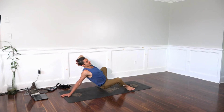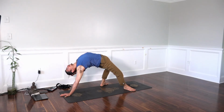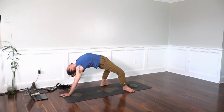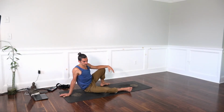Okay, now move your weight into your feet. Use your feet, both of them, to push down and press the hips to the sky. Right shoulder blade is moving towards the spine, a little down the back too at this point. Couple more breaths. Use your legs, use your buttocks, push into your feet. And then bend your knees. Your butt is the first thing to touch. Still in an arch until you're upright, and then you can release the spine.